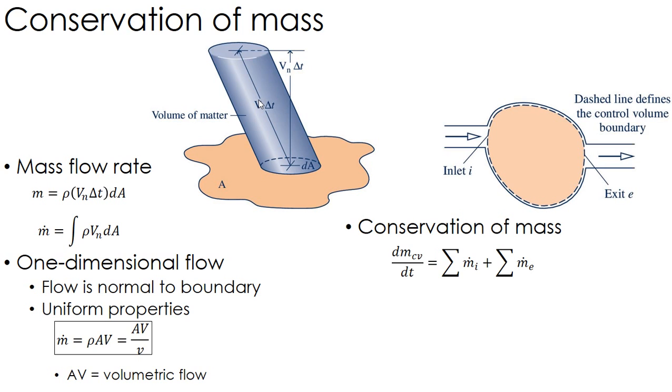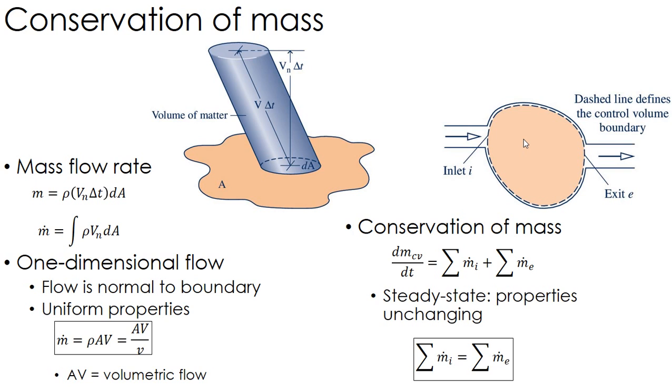Now, as far as conservation of mass is concerned, what we're looking at here is a control volume. Flow is coming in and out, and here I have one inlet and one exit. We could have several in, several out, that sort of thing. If I think about the control volume, the dashed line, what I'm calling my system here, the change in mass as a function of time is basically the mass flow coming in and the mass flow going out. That is the conservation of mass principle: what's coming in minus what's going out.